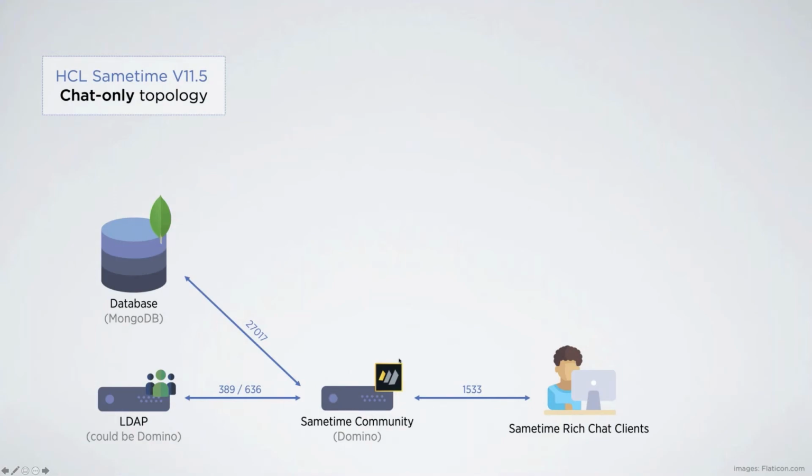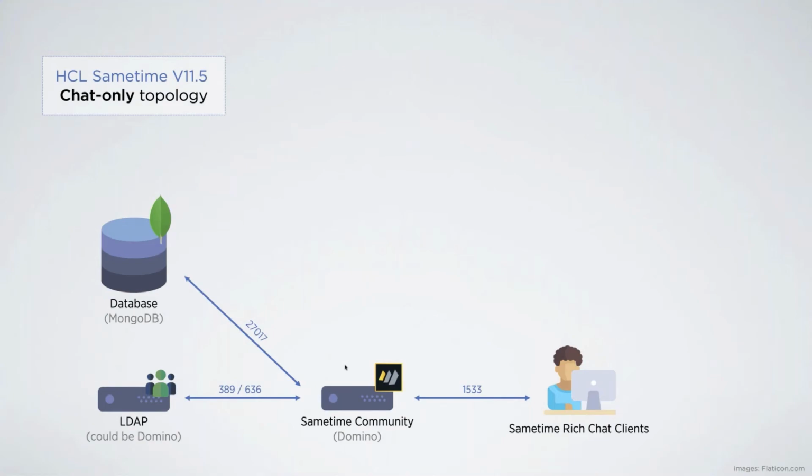So in this case, those two boxes are actually one virtual machine. And this is where you deploy Mongo. If you do not already have your Mongo deployment or something like this, you again very often install it on the same machine. So in this case, everything can fit into one virtual machine. And that's done if you need just chat in the Notes client, for example.